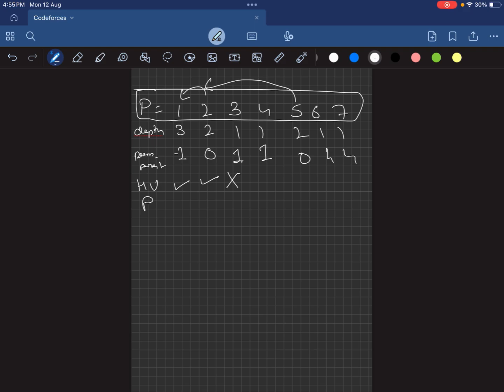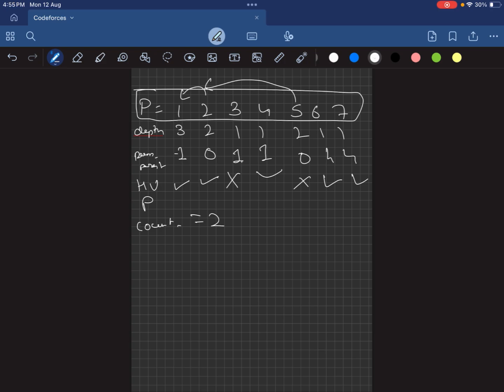Okay. Now look at 4. 4's parent is 2 because it lies at index 1, and we have 2 at index 1. If we right shift 4 by 1, we'll get 1 0, and that is equal to 2. So 4 has a valid parent. Look at 5. 5 shouldn't have 1 as the parent, so this will be false. 6 has a valid parent and 7 has a valid parent. When we take the count value, that is equal to 2, since we have two indices where the parents are invalid.